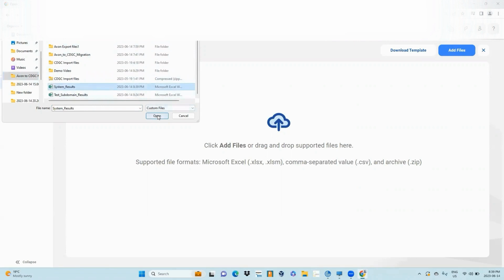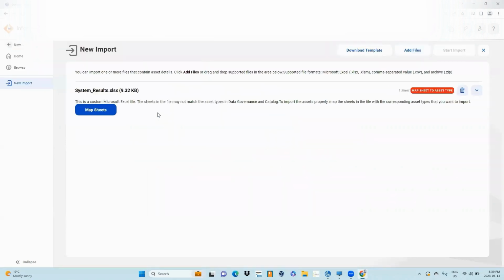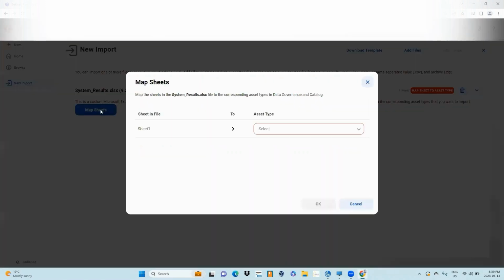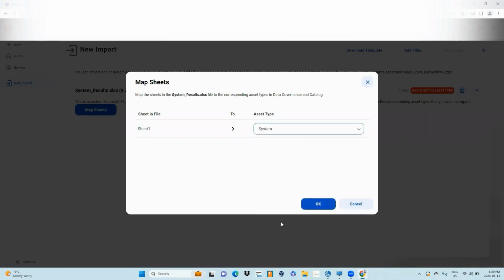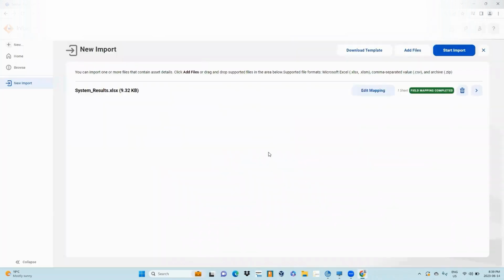We again do the mapping. In this case, the asset is mapped to systems. So mapping was done. We'll start the import process.